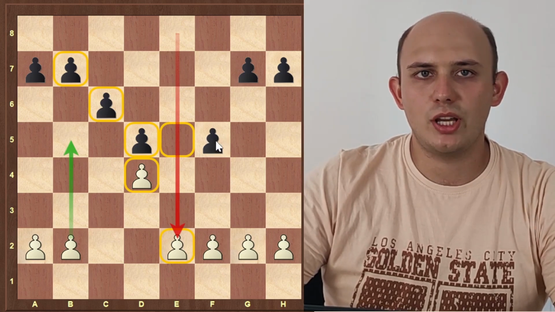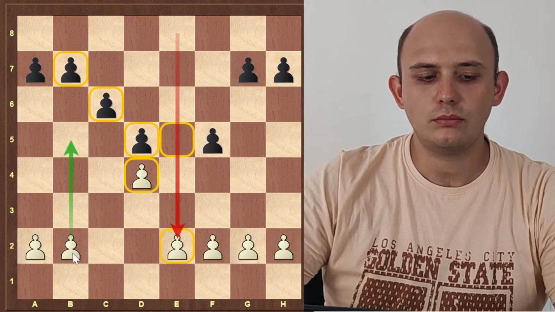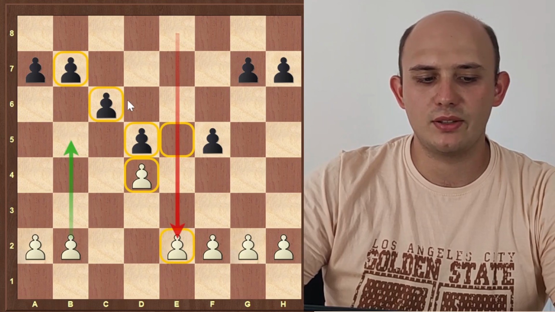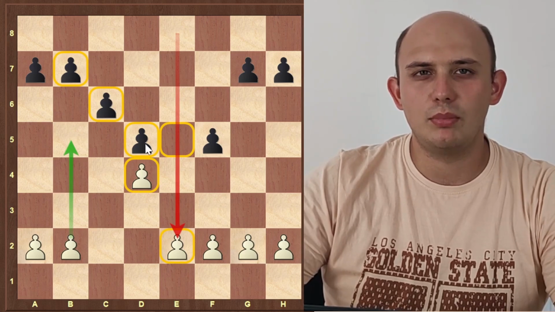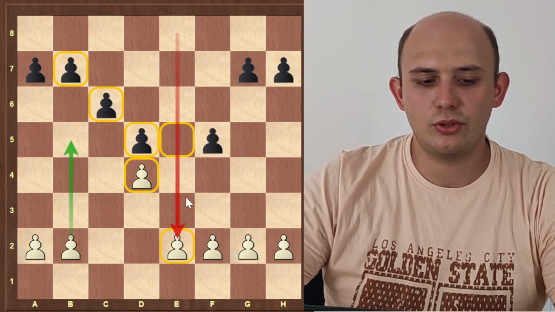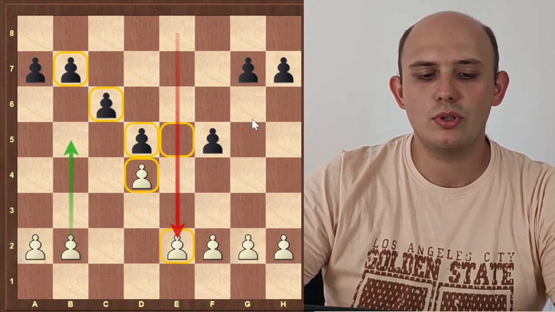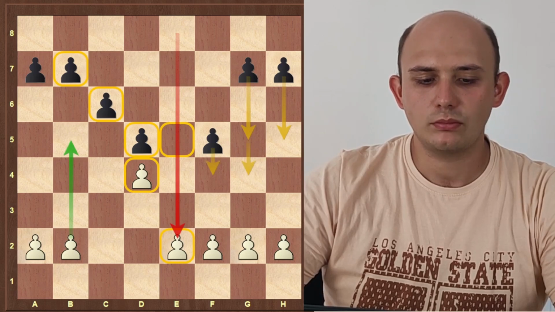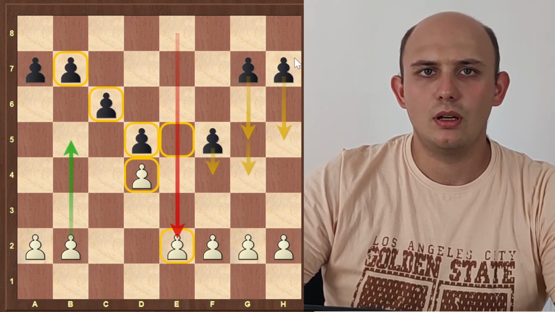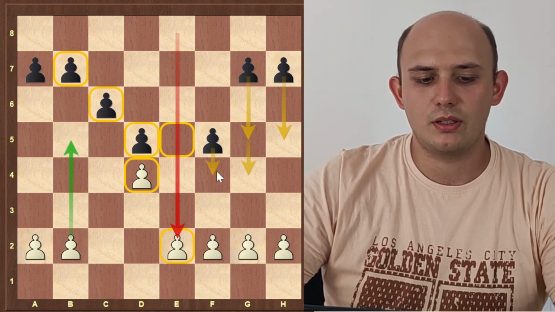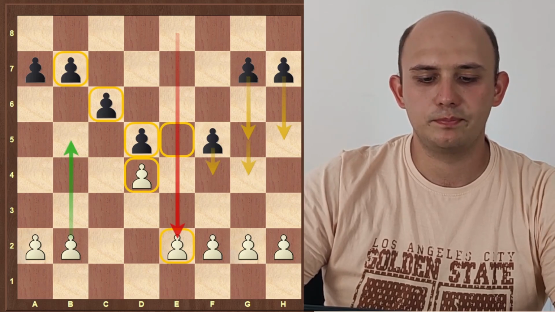White can try to use this for an advance after b4, b5 to organize a weakness on c6. Black usually has counterplay in the center against the e-pawn, or Black can try to advance his pawns on the kingside with the idea to start an attack against White's king.